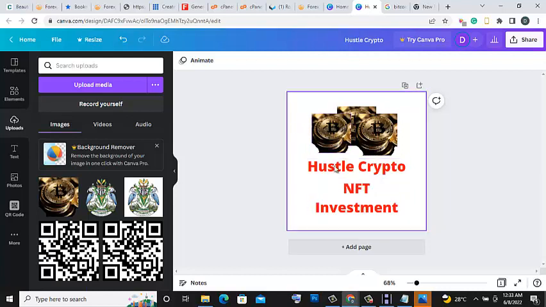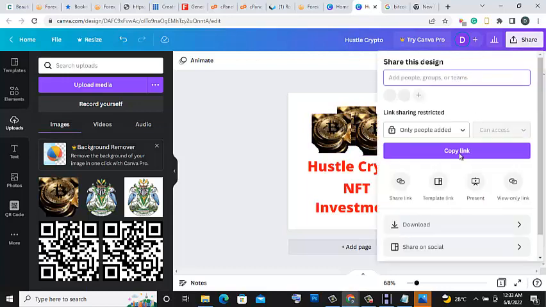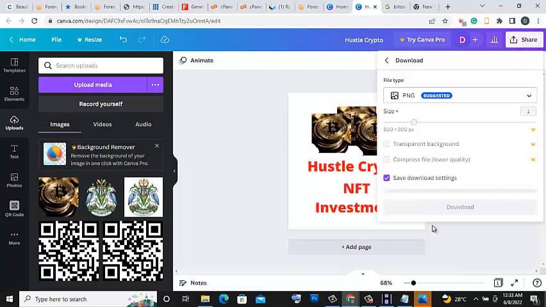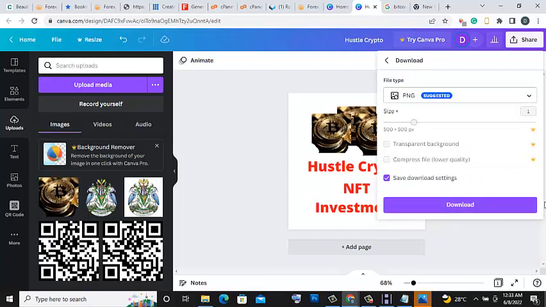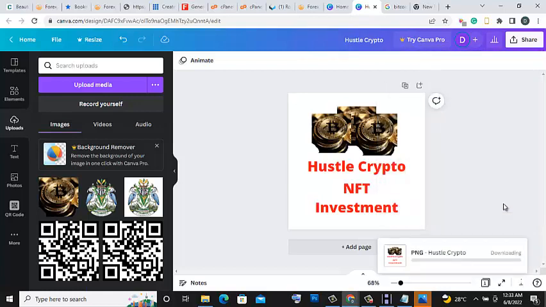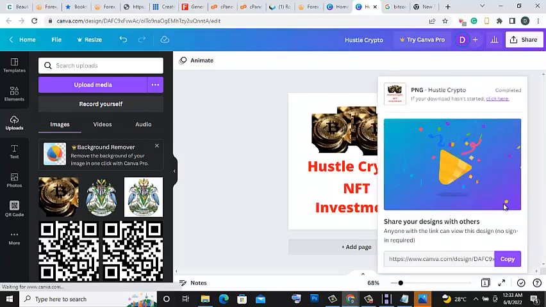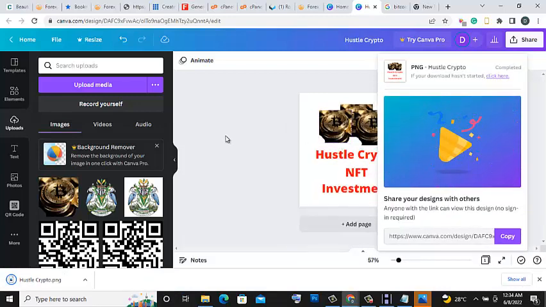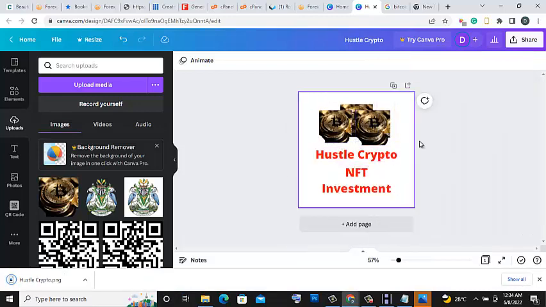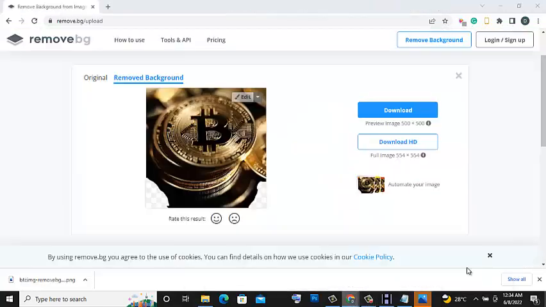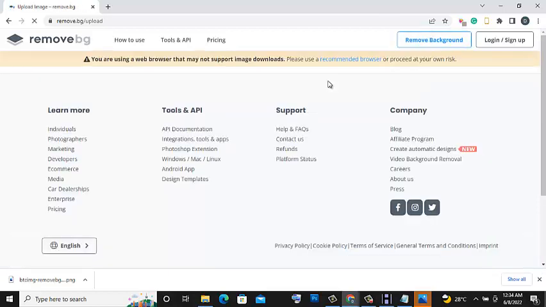If I am going to design a logo, I am going to take time and make sure I get a quality logo, right? So I'm going to just say download. Once I download that, I want to go and upload it. Normally, before I download it, it will make sense I go ahead and remove the background again. Let me remove the background so that it will not be on a white background.